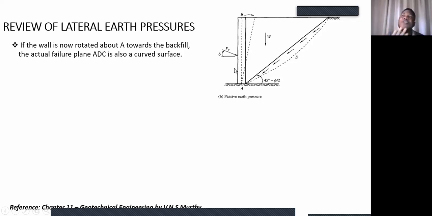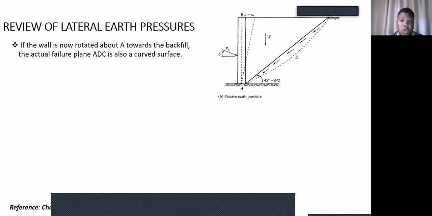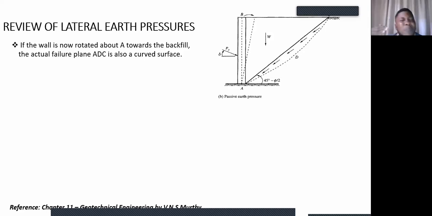Now, if I'm moving towards the backfill, one thing will happen. I'll be increasing my contact surfaces with the backfill, even though not fully submerged. Now, as I'm increasing my contact surfaces, like I said earlier, pressure is force with respect to area. As you are increasing your contact surfaces, the pressure in this particular case will keep on increasing until you get to the maximum point possible. And that maximum point possible is what we call the passive earth pressure.